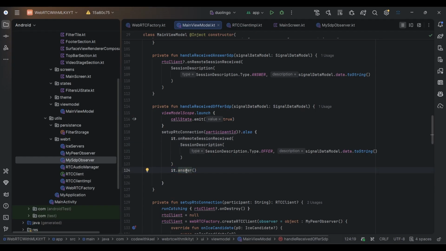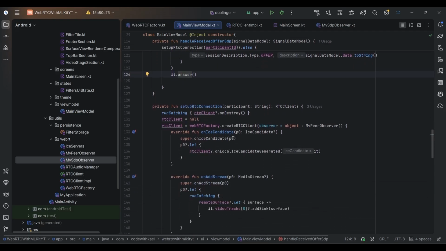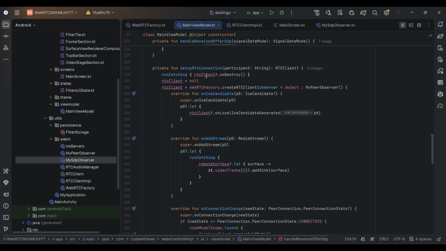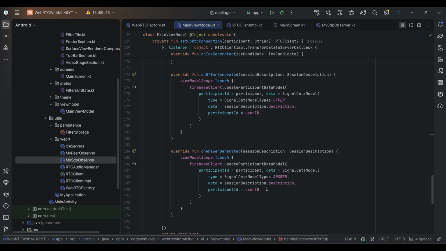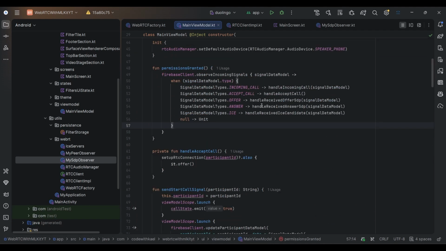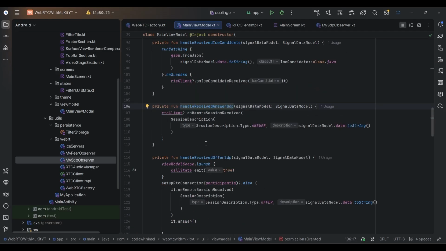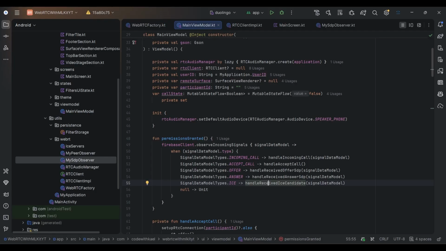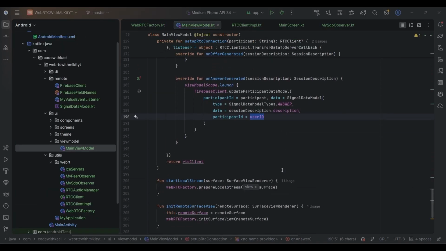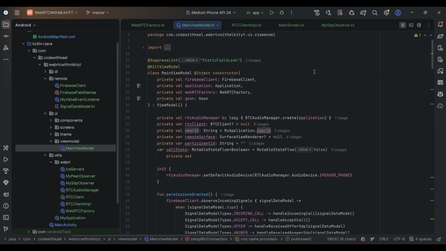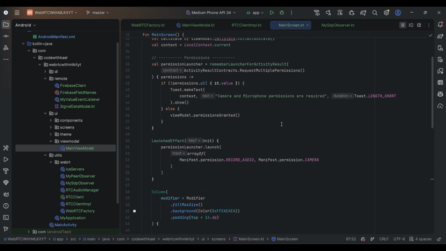So if we press an answer, the answer will be generated, and inside the setup RTC connection, you can see that if the answer is generated, we want to transfer the generated answer to the target. So the guy with the name A will receive the answer. So what happens if we receive the answer? We simply want to add that session description as a remote session description. And meanwhile, if any sort of ICE candidate is received, we want to add it inside our peer connection. Simple as that. So now that we know on each case what's going to happen, we go back to our main screen and check how our main screen is doing the work.